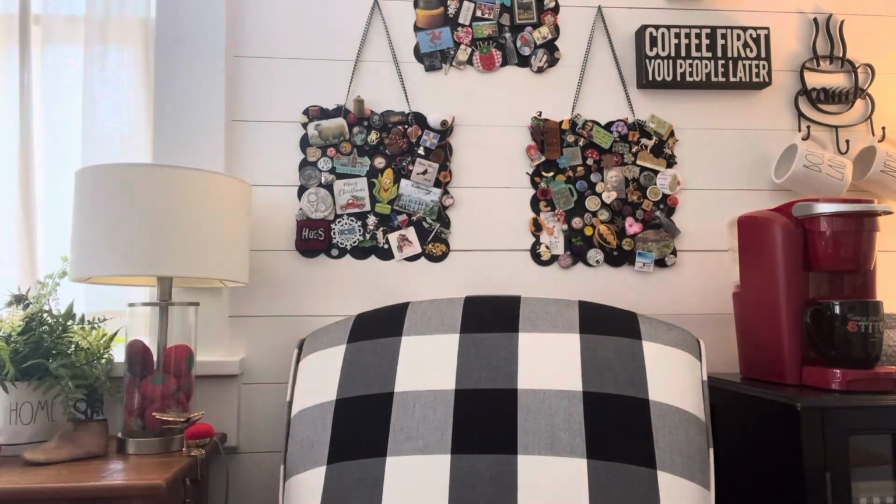Now the next, where did I put it? I'll be right back. I set it over here on my sewing table, so I'll be right back. Not gone too long, had an intermission, so hopefully you were able to get a swig of coffee or tea or whatever you're drinking and take a little break.